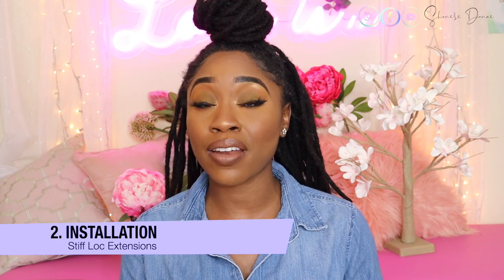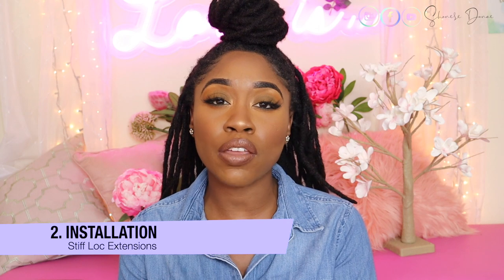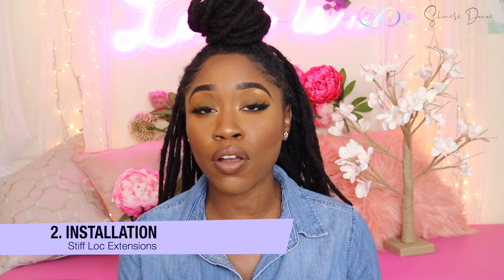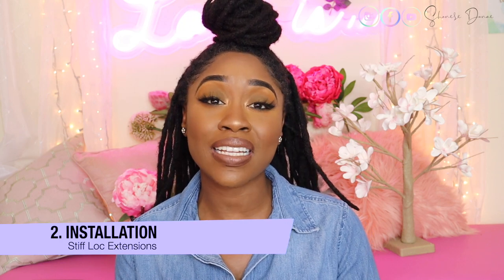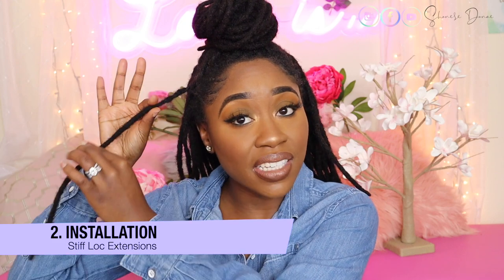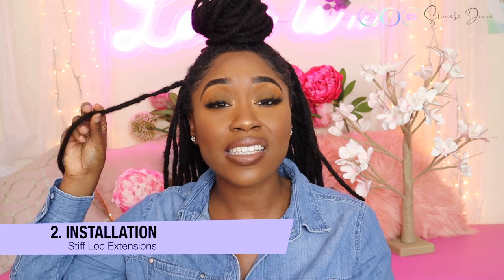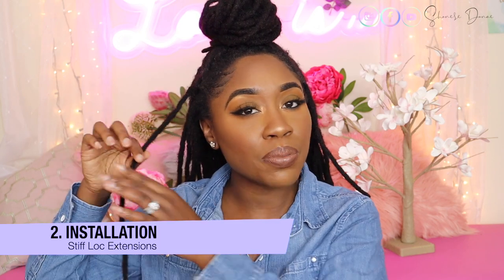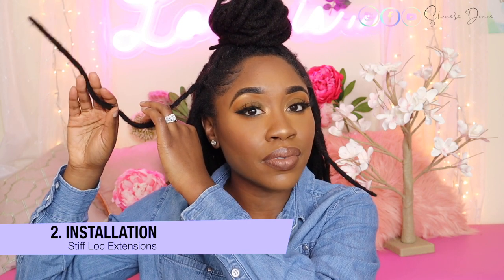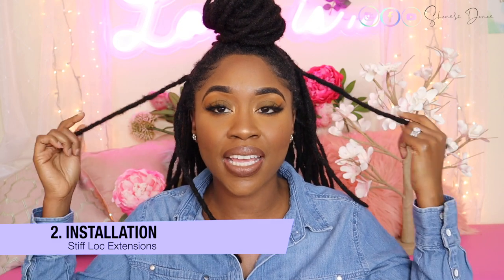Another thing that plays a factor in all of this is how was your hair done, okay? If your lock extension was added onto another lock, obviously it's not going to be stiff for a very long time. If your hair wasn't locked first, like say this was your natural hair and they just attached the lock onto your natural hair without locking your hair first, that's another reason why you may experience stiffness, because this right here hasn't locked yet. All it's doing is just flopping back and forth. It's stiff. There's no movement, no bending, etc.